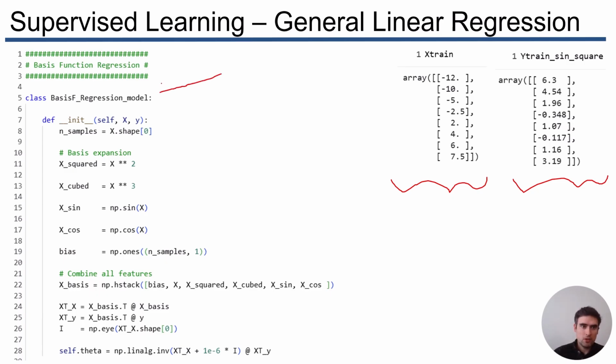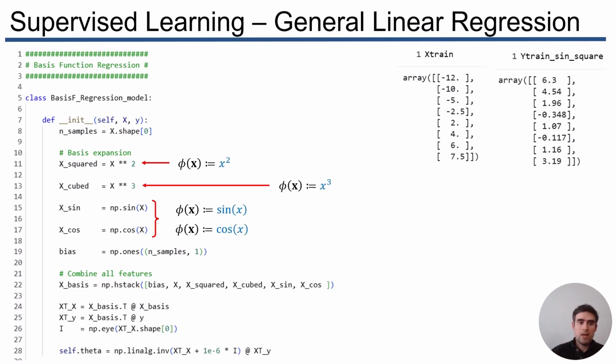And this new function is called basis f regression. Again, it takes the inputs x and y. The first thing that it does, similarly as before, is extract the number of data points. And then what we're doing here is non-linearly manipulating this matrix X. Notice that we only do it for the input features, or this matrix X. So we add a quadratic term, we get a cubic term, we add a sine, we have a cosine. We of course add the bias, as we always should.